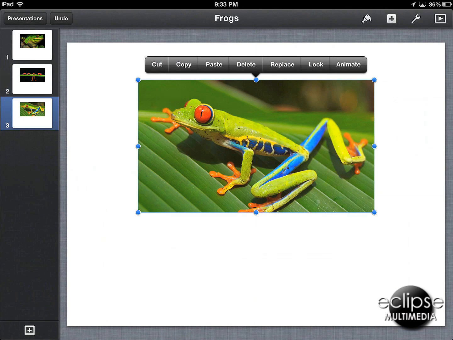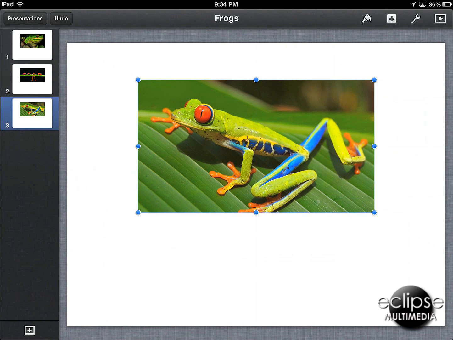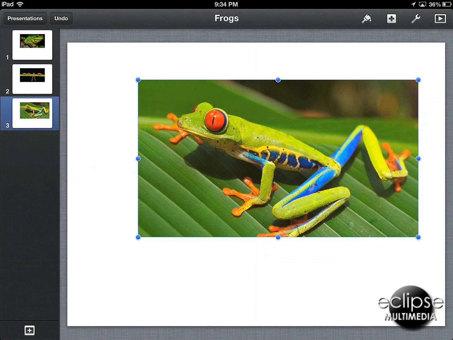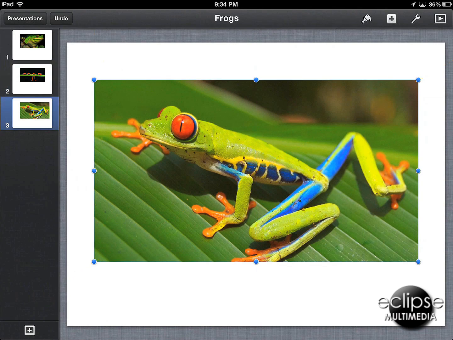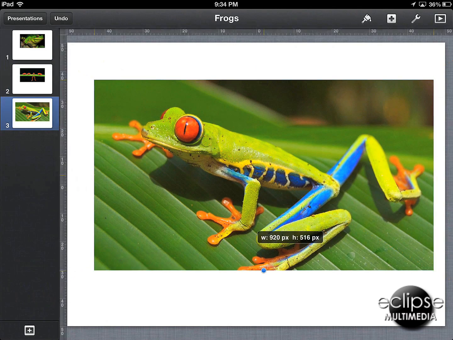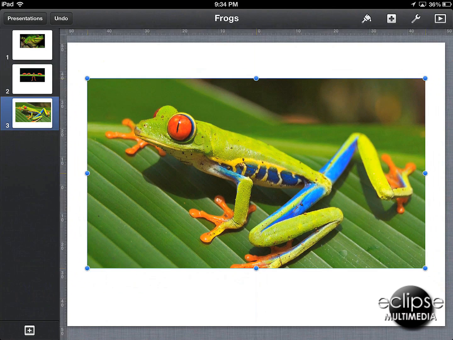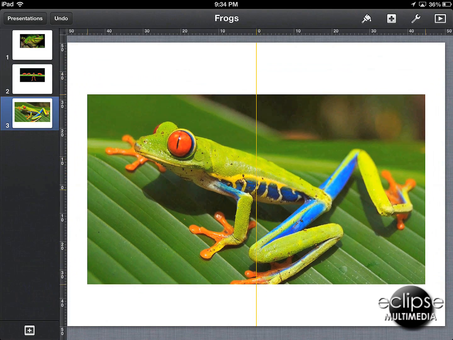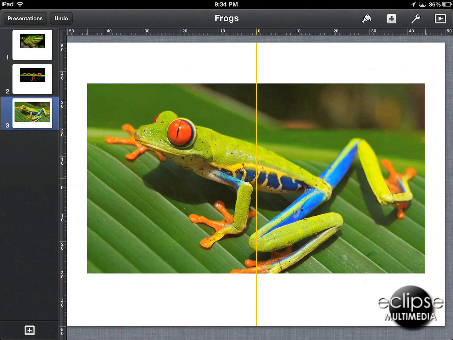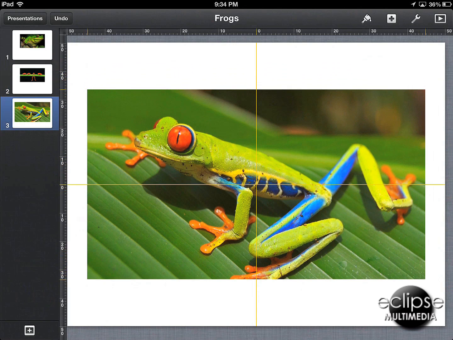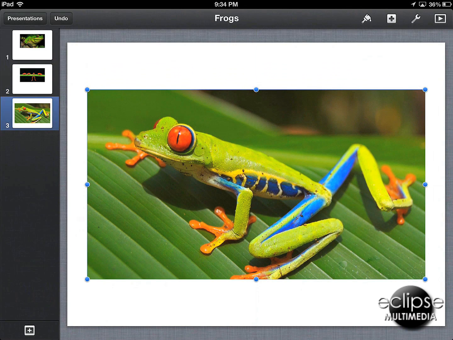And then I'm going to tap on the image, and you can see these blue handles here. I'm just going to tap and hold and stretch these out. This enables me to make the image a lot bigger. And you can play around with this. Now I'm just tapping in the center of the image and moving it round. See these little guides here? When I get my image in the center, they match up. It's very easy to do.